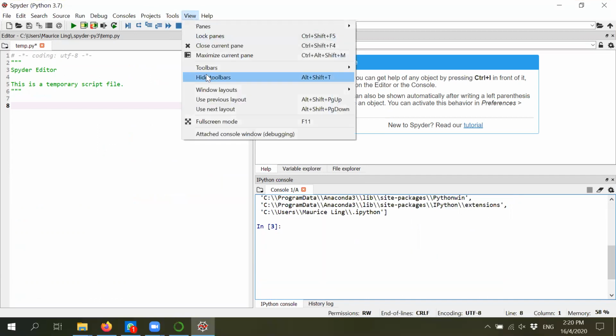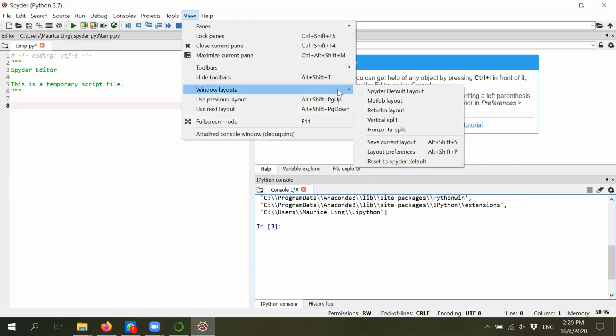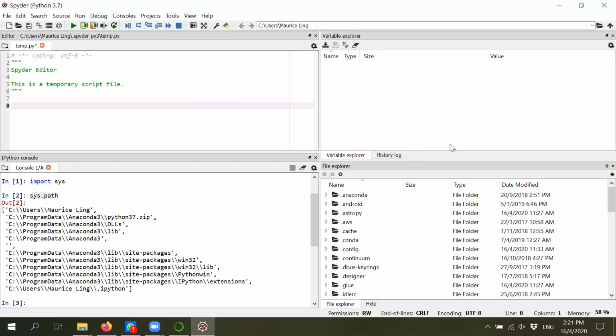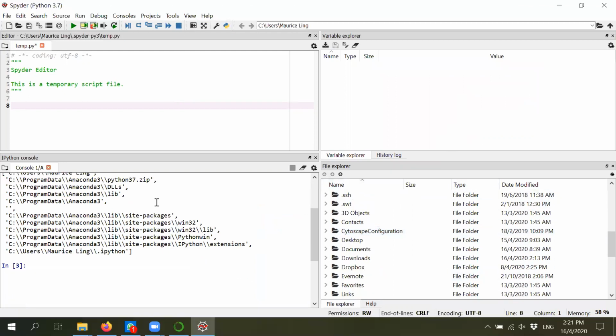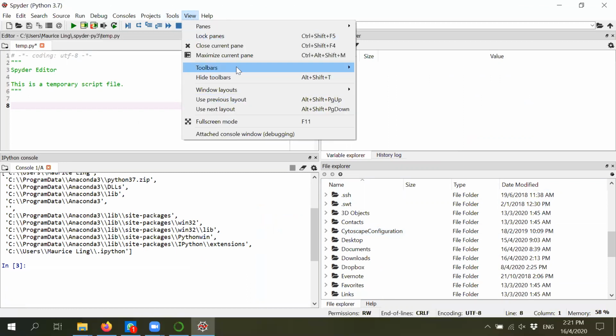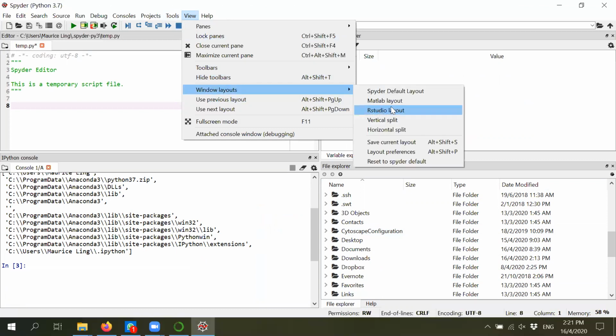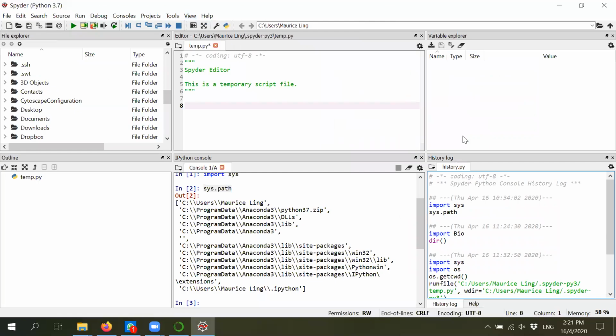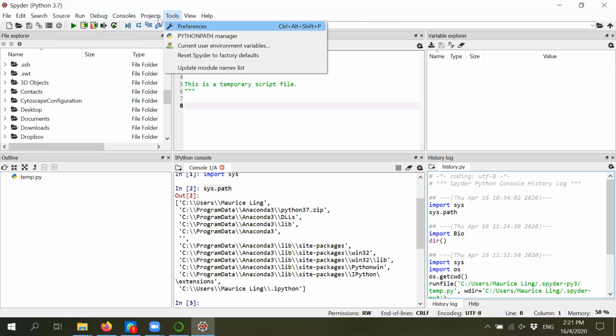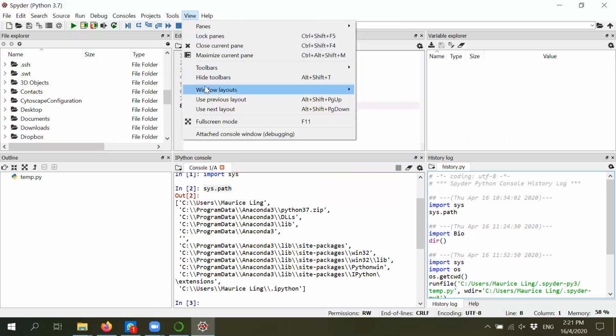If you are used to using other forms of layout, for example, if you have used, let's say, RStudio, when you're doing your R programming, you can use the RStudio layout. Now, this will look a bit more familiar to you. Okay, your file explorer is here, console is here, and so on and so forth. Okay, so you can actually try to change all these different layouts. You can even have, let's say, a MATLAB layout if that suits you better. But all this is up to you. Okay, but personally, I like my own cleaner layout, my kind of RStudio-like layout.